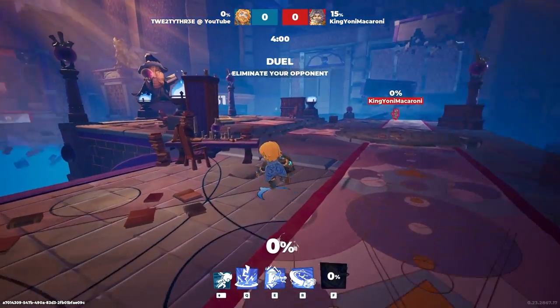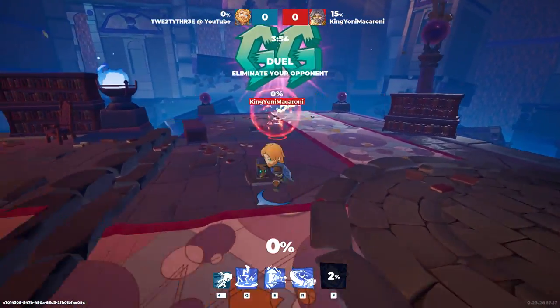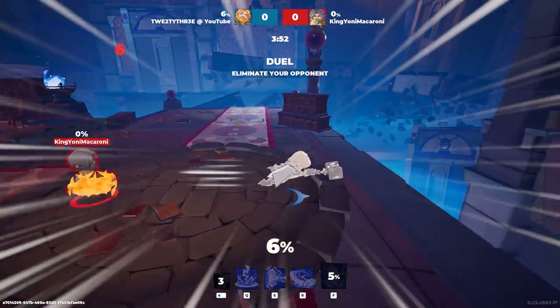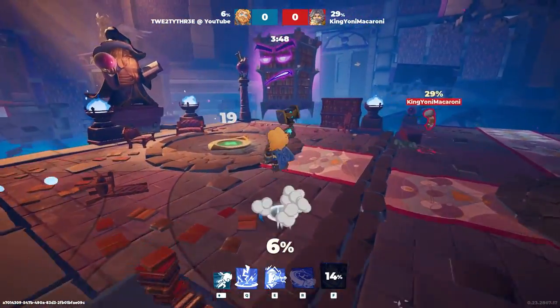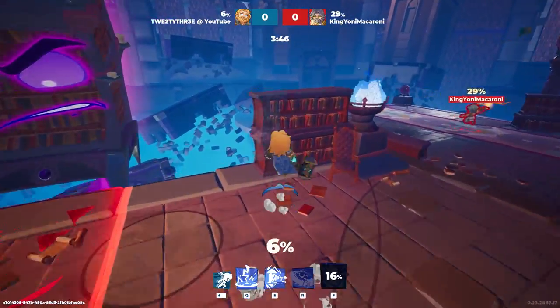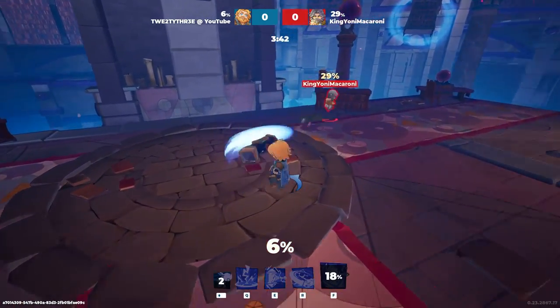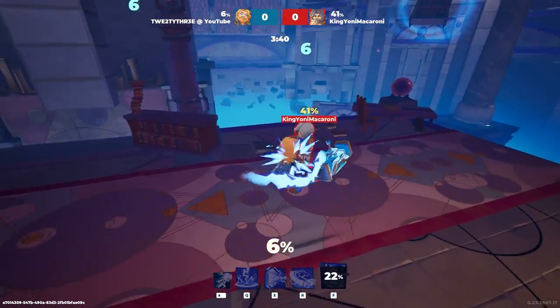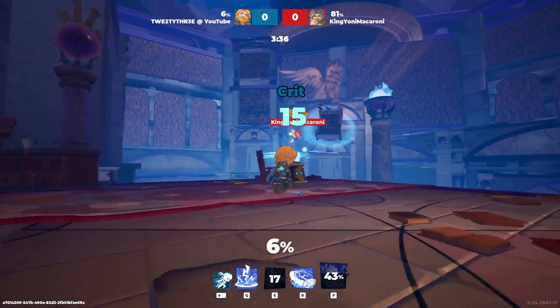Okay, so the first game is against King Yoni Macaroni. That's a great name. As Zeus. Hello, good sir. You're going straight on the fighting. You can do it like that. You saw with the talent that gave the last hit of the light attack chain extra damage. You do 17 damage with that light attack. You see, that's crazy damage. Boom.